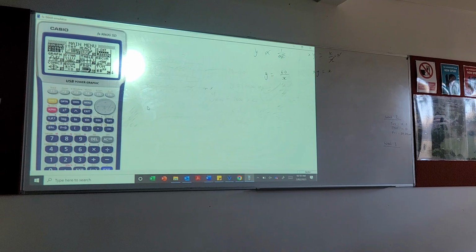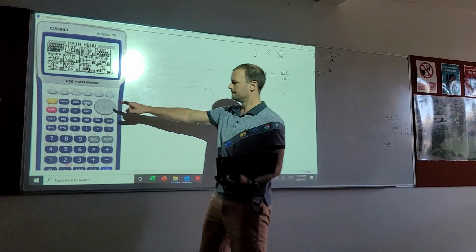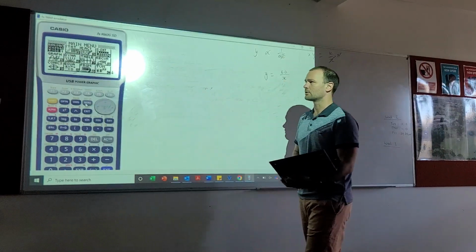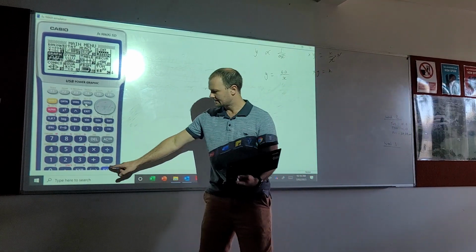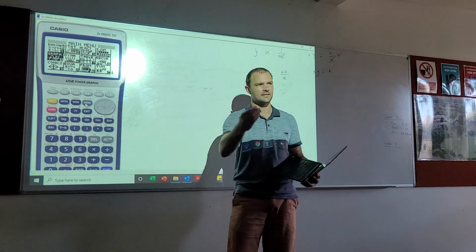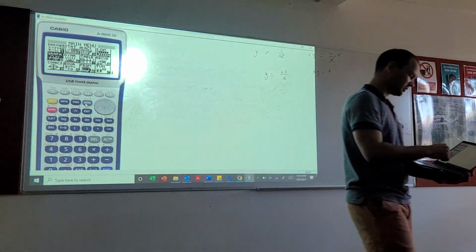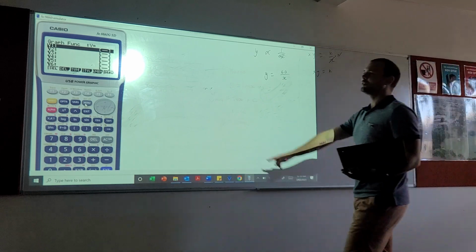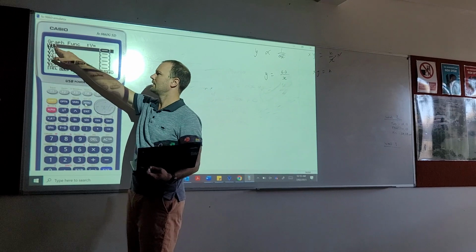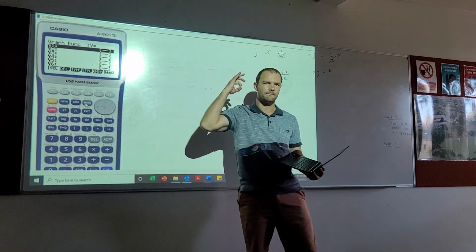The way we're going to do that is in the main menu. To get to the menu, you press the menu button. See where my mouse is now? Menu. And we're going to go into graph. So go down, and to access it, we press the execute button. That means enter, that means select. Execute. So we're going into graph. And already it says y1 equals. And we're going to plot a function here.